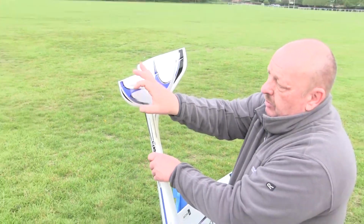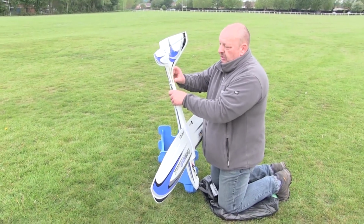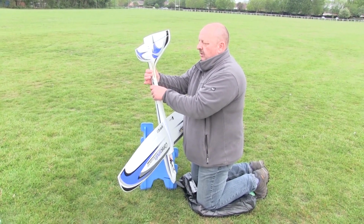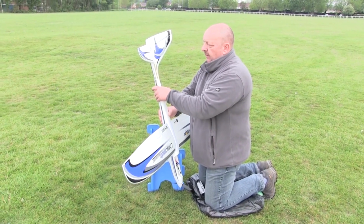So I did think about pushing them into the fuselage and epoxying them in, but I didn't really want to do anything that would weaken the tail, so I decided to just go externally.